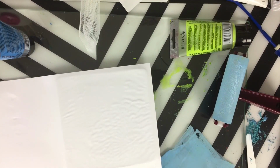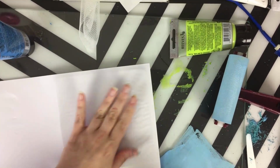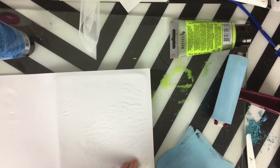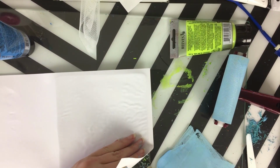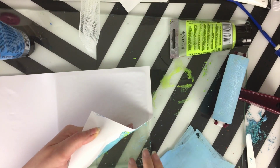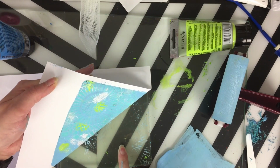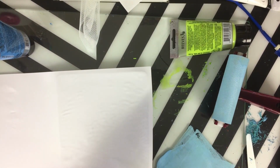Okay, so I'm going to give this one a pull and see how it goes. Now, it's probably not going to be a clean pull because that stencil was quite thick, but I'm going to give it a go anyway. And if it leaves some behind on the plate, then it doesn't matter. I will just get it on another pull. And the trick is to go diagonally and slowly, because it's got lots of layers to pull up.